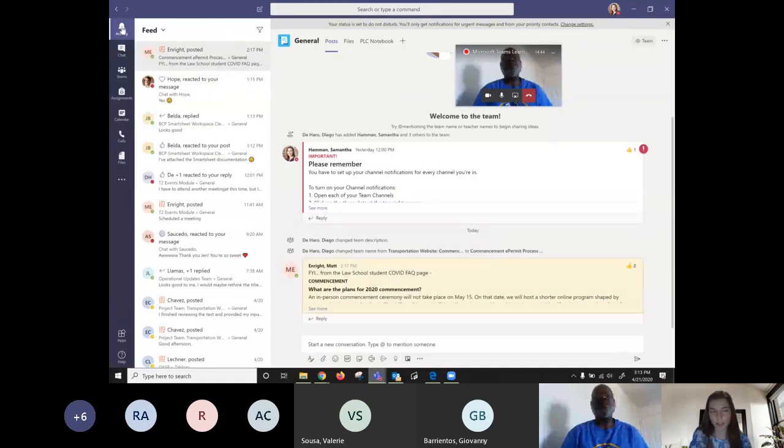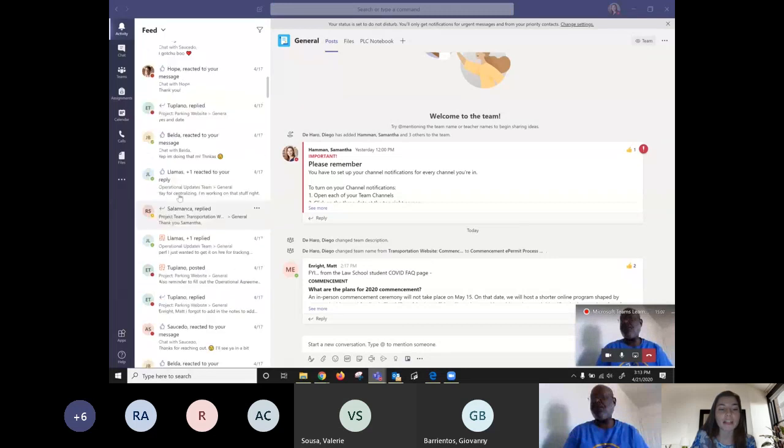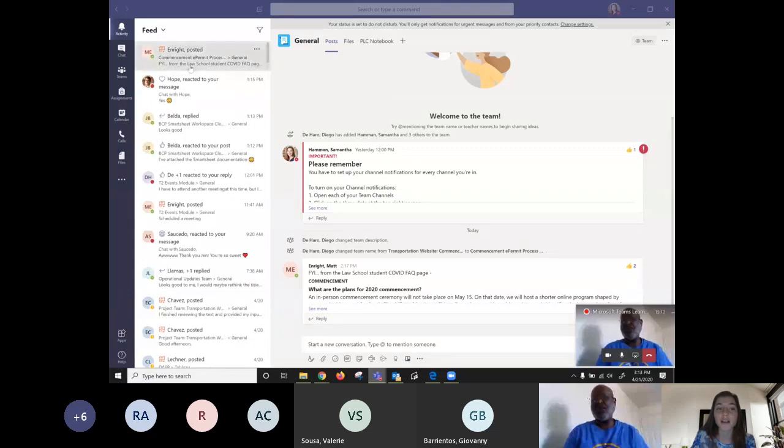Okay, so now up to this activity icon. This is probably the most important and useful icon. This is going to tell you when something is new in any of your teams. So for example, if someone posts in a team channel that you're a part of, if they like one of your messages, if they respond to you or to any of the posts in your teams, if they mention your name, if you're added to a new team, all of those different notifications are going to be made visible here. You can also filter through here using that same filter icon, or you can change from looking at what other people do to what you've done.